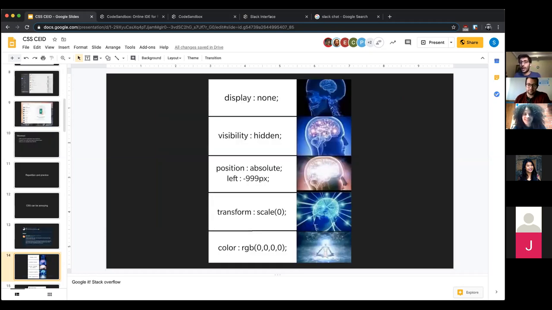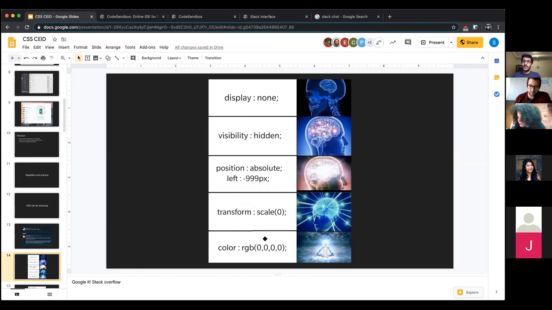Similarly, there are a number of ways to do one particular thing. These here are CSS properties. We're going to take a look at the syntax more, but these are things that style elements on the page. And these are five ways to hide an element. One way is that you can set its display property to none, or you can set its visibility, which is another property, to hidden. I still am not fully clear on what the difference is between those two. It's just like one use case warrants another and you do a quick Google. Another way is to just make the element go way off to the left of the page, or you can make it infinitely small, or you can make it completely transparent. So five ways to do the same thing.